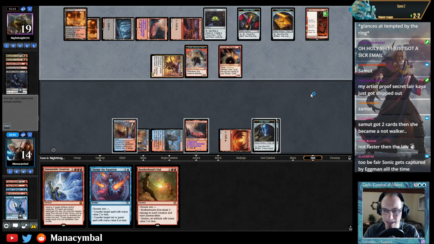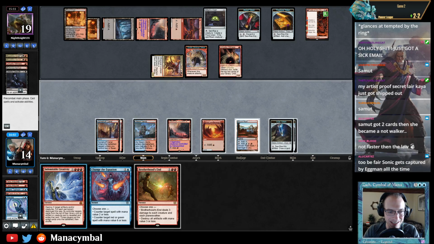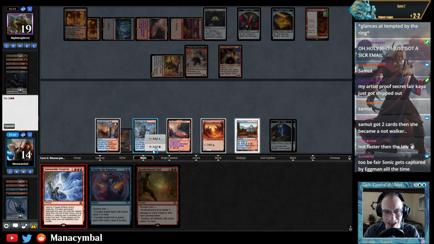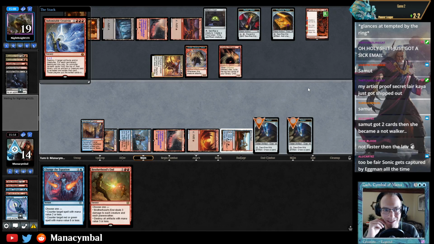To be fair, Sonic gets captured by. Yeah, but Eggman's trying to capture Sonic, and he's a scientist. In theory, that's relevant. My point is, that's his whole thing, he's trying to catch Sonic, and he's a super genius. So you would expect him to be able to do it sometime.